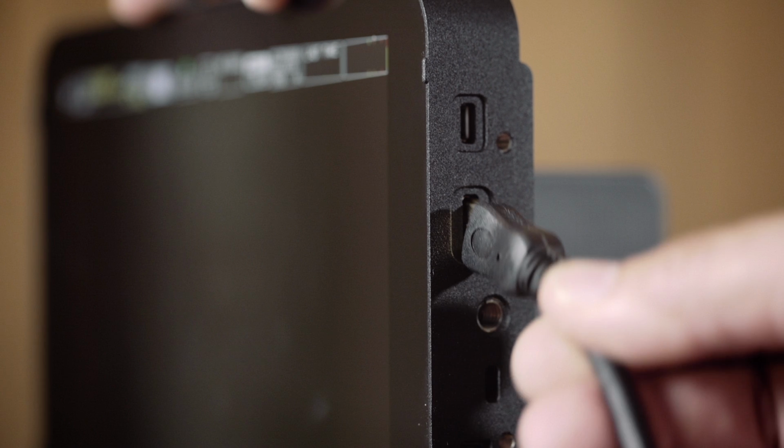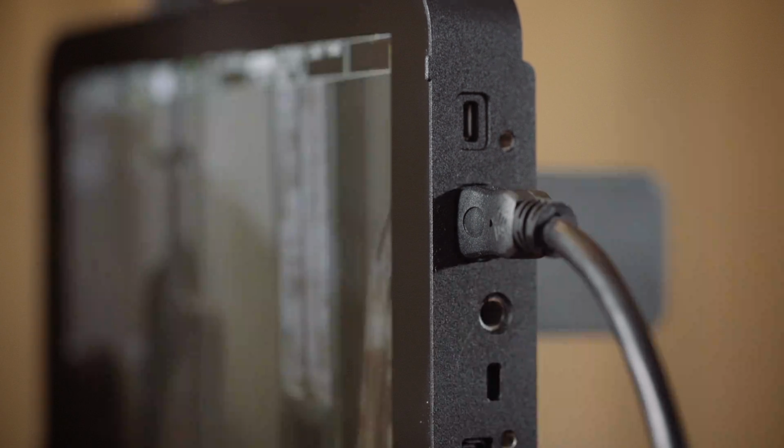Now, of course, this is kind of bulky and I probably wouldn't run this way. If it was me, I would just take the HDMI out of the YAG because it's full size. I much prefer the full size HDMI than I do the micro HDMI that's built into the body of the GH4. It's fragile and they are notorious for failing. And if they fail, you got to send your camera into Panasonic to get it fixed, and that's not cool. So I would probably, in this setup, I wouldn't use the SDI out. I would use the full size HDMI out into the mini HDMI into the Odyssey 7Q Plus, and that's how I would get my 4K recording.